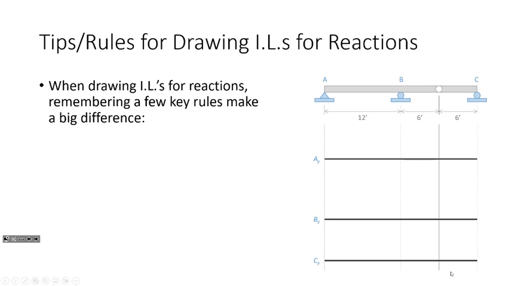Let me show you how this works. Now let's take a look here at this. All right. I have a structure here. It's a two-span structure, but I have a hinge between these two spans. Now let's look at my little display here. I have a two-span structure and I got a hinge right here. Okay? Watch this. Let's draw the influence line for the reaction at A.